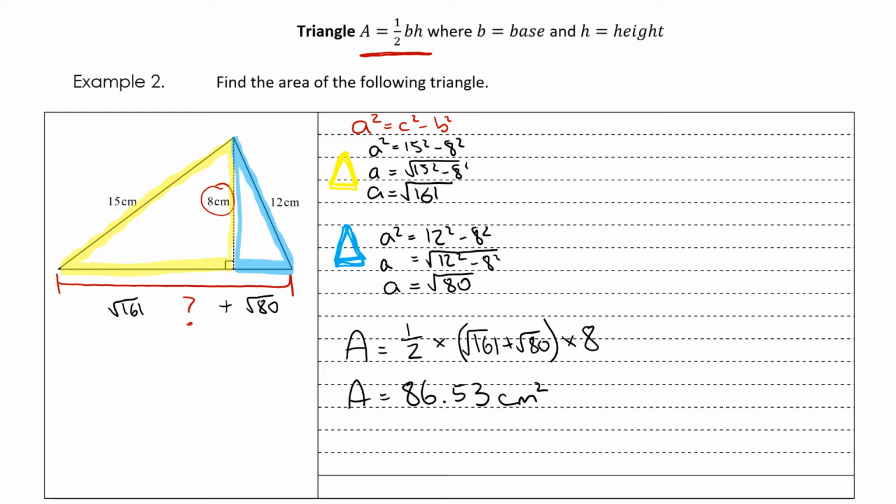So when we have a missing side length, if it's a right angle triangle, Pythagoras' theorem. Always think, if it's a triangle, could I use Pythagoras? Could I use trigonometry?